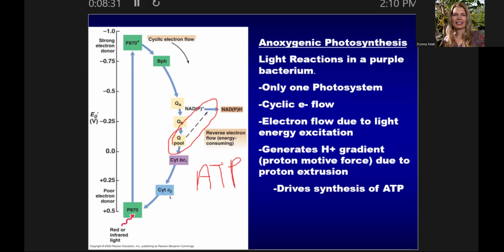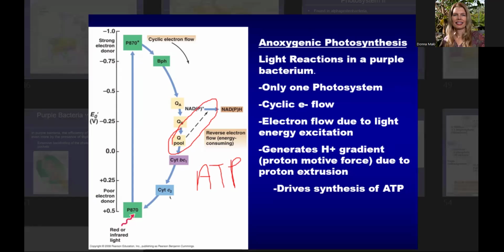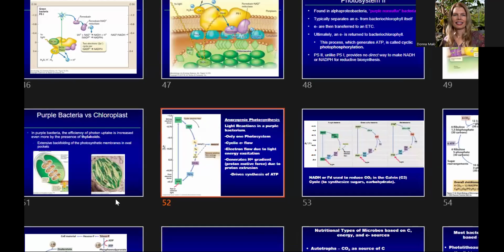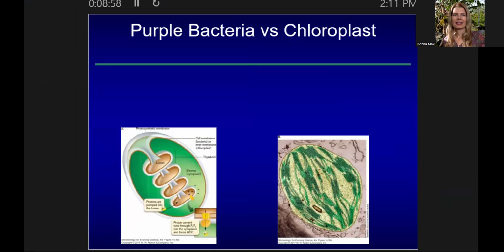So they can make ATP, but then they have to use a little bit of ATP to get any NADH if they need that, which they will. It's still considered anoxygenic because nowhere on here do you see oxygen being made. When any electrons are getting stripped from anything, there's no oxygen generated, so it's still without oxygen. So these bacteria tend to live, oh, in here too.